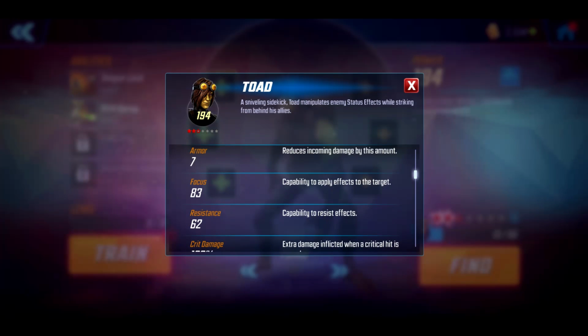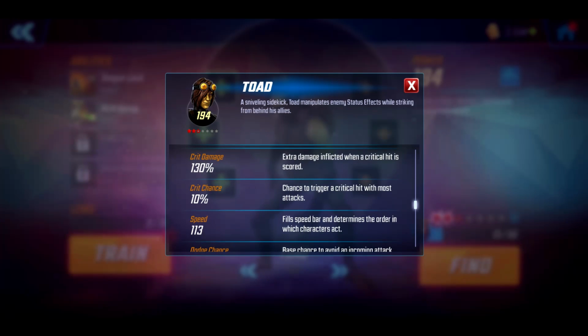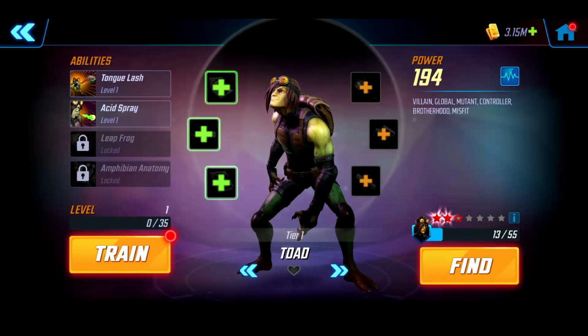You've got his focus, which is up as a B, that is important for him. Resistance on the lower side with D, and then speed is 113, which is pretty fast. We're seeing a lot of relatively fast characters, but it doesn't push into the A rate, and that is still a B there. But that's his stats and the traits, so let me actually get him ranked up.